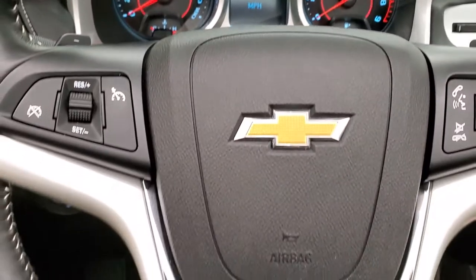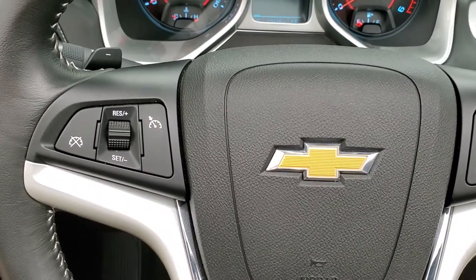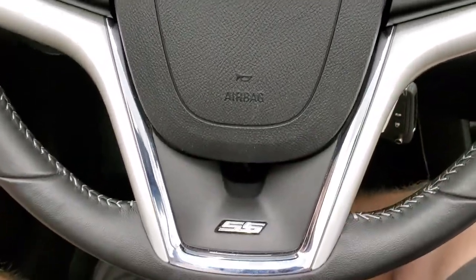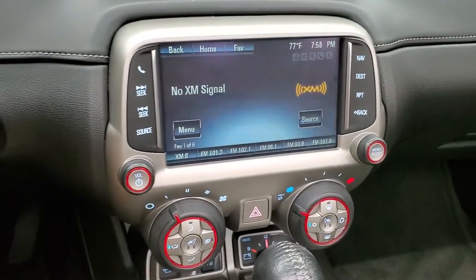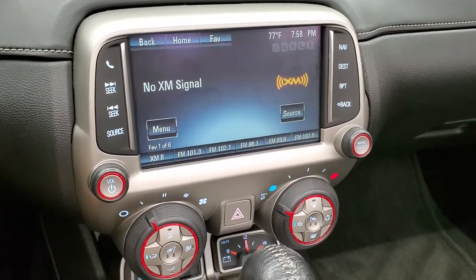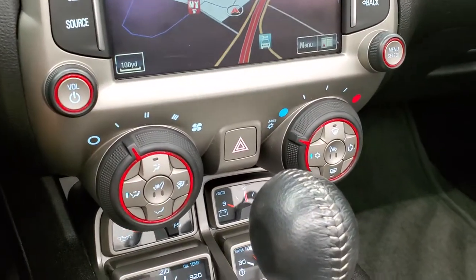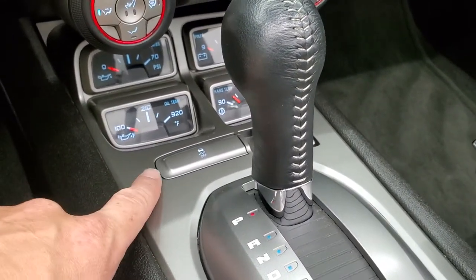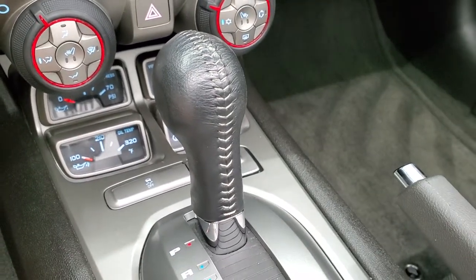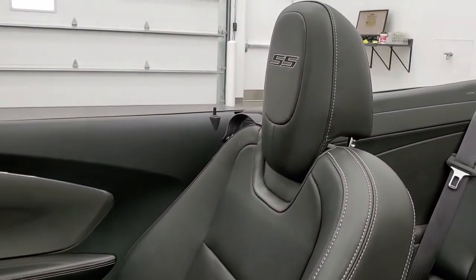The instrument cluster is very nice and clean. It comes with the leather-wrapped steering wheel with Bluetooth and audio controls on the right and cruise controls on the left. You get paddle shifters since this one has the automatic transmission, and the SS logo is on the bottom of the steering wheel. This one comes with the Chevy MyLink system with AM, FM, and Sirius XM radio capabilities, plus the factory navigation system. You get climate controls, heated seat buttons, and oil temp, oil pressure, volts, and trans temp gauges. Stability control, automatic six-speed transmission. The passenger side floor mat and seat are in excellent condition and this car smells very clean inside — I don't think it's ever been smoked in.